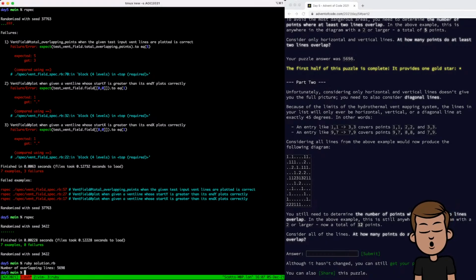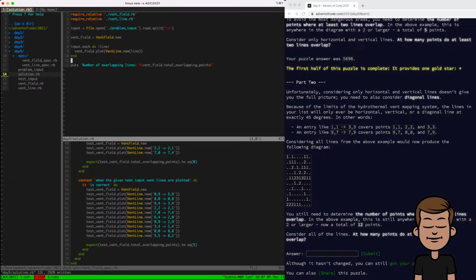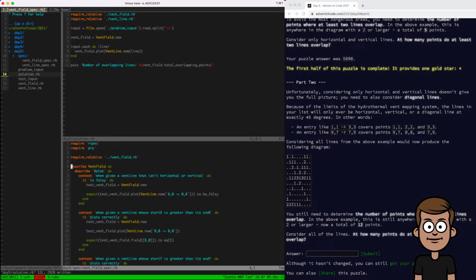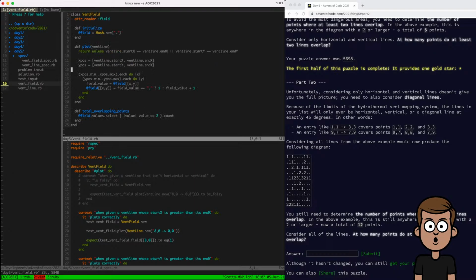I think I can just remove that line of when it's not horizontal and vertical, and change vent field to handle that.